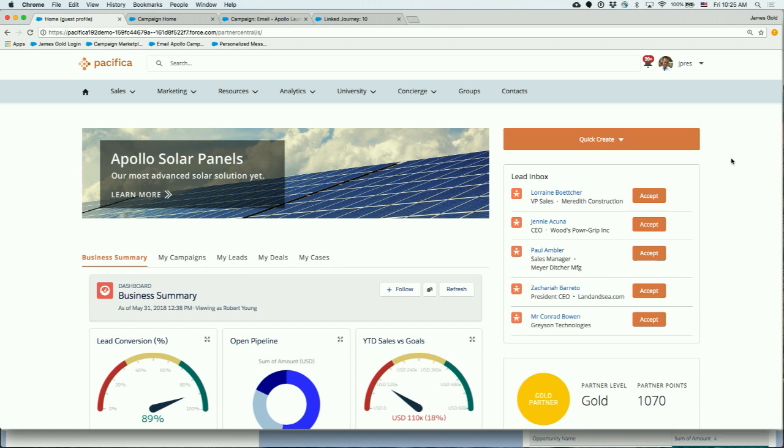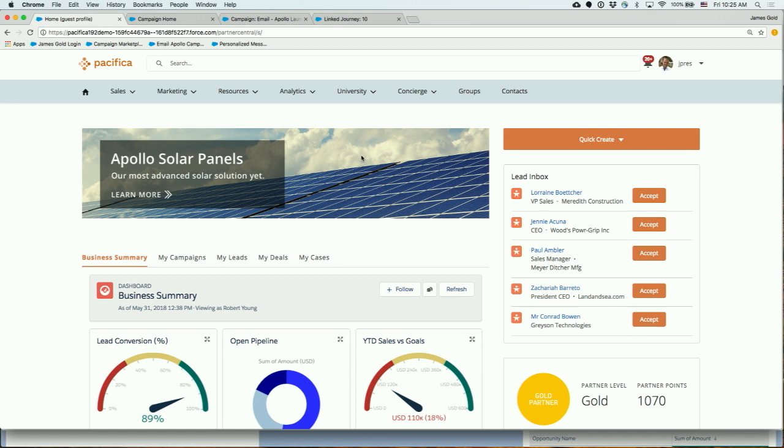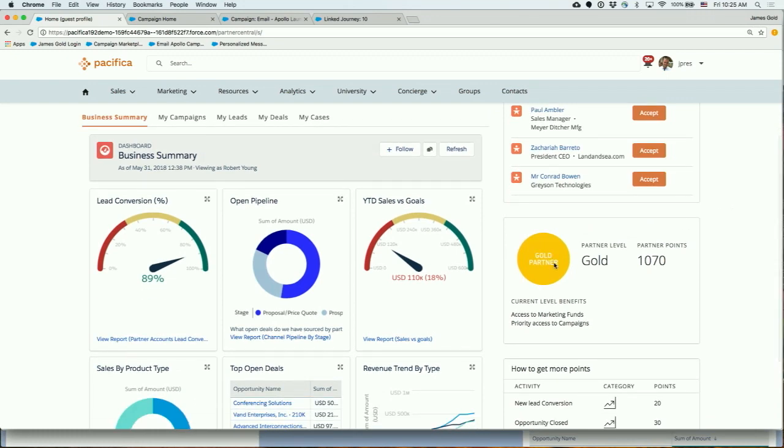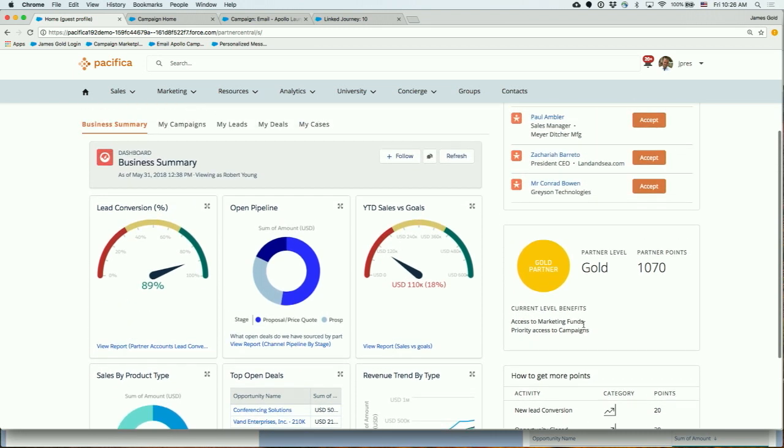Let's do a quick harbor tour of this homepage, and then jump into some of the key use cases that are important to James. At the top, you see some content, and James also sees his lead inbox, and he can take action right from his homepage. He's a Gold partner. He has 1,000 points. And using this component that's available in AppExchange, he can also learn about how he can get to the next level. It's never ending, right? From Gold, he can get to Platinum, and he has instructions of exactly how he can do so. Looking towards the left, you have a business summary dashboard, his campaigns, his leads, his top deals, and cases that he might have created.